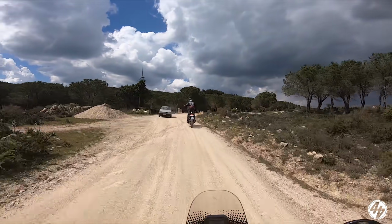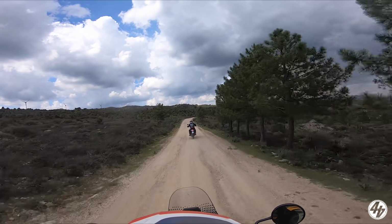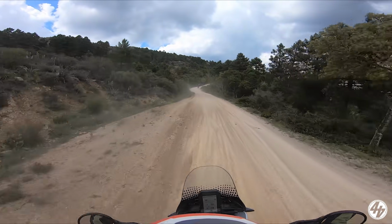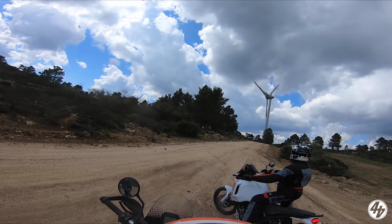Oh shit. If this bike was a porn star, it would have the biggest bush you've ever seen in your life. Ooh, I took the front there a bit. The big one. That's what she said.